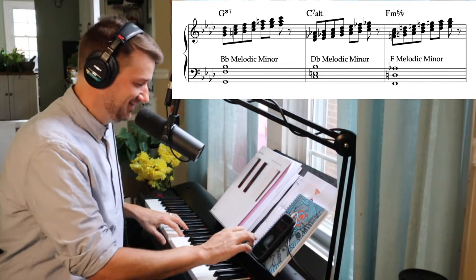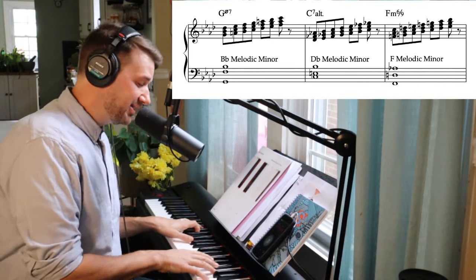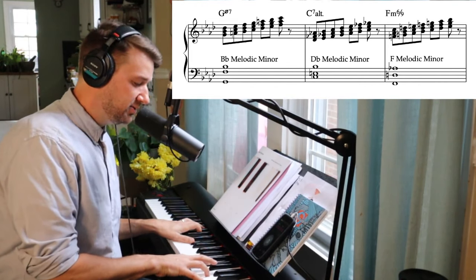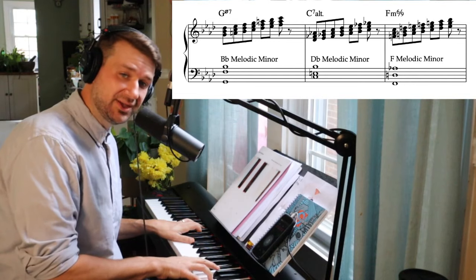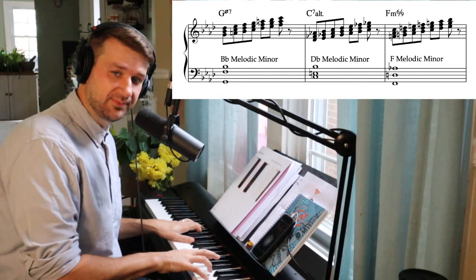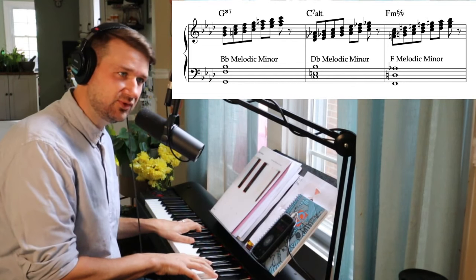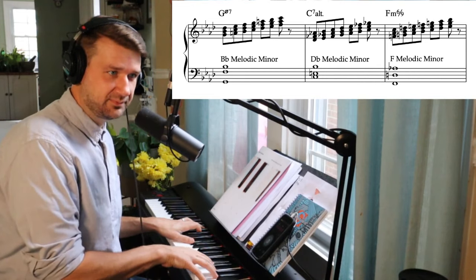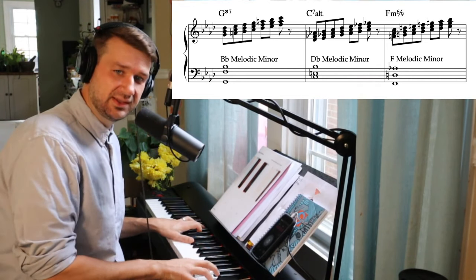Let's try that. Our F melodic minor, it's pretty easy to play actually. I do here on the A flat augmented to B flat major, I do 2, 4, and 5. On both. I could sometimes do 2, 3, 5 on the A flat up to 2, 4, 5. It's tough. It's a tough one.